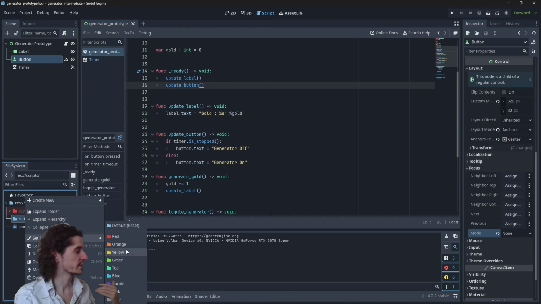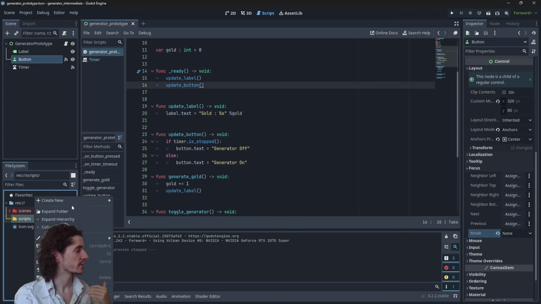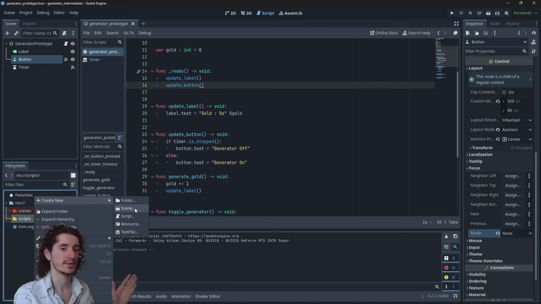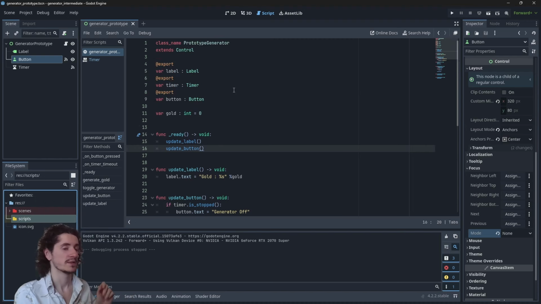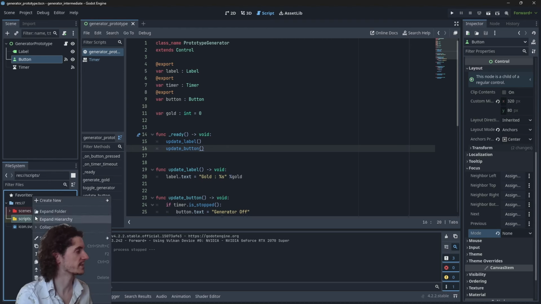Scripts folder because we do want to delocalize the data out of this generator script, so that we can work with the same data for every object in the game, right? So we want to do this basically.